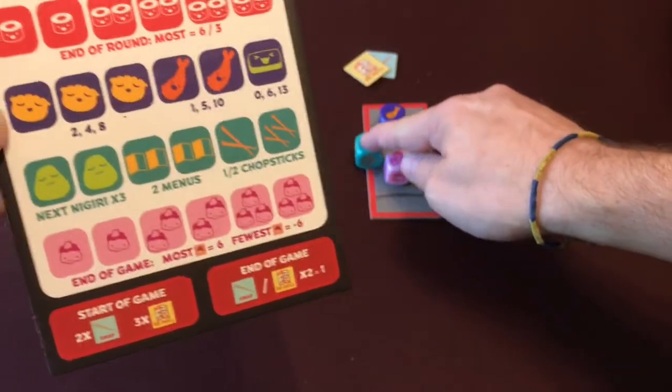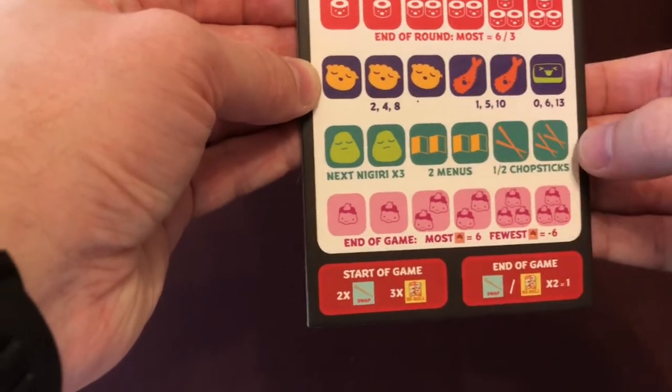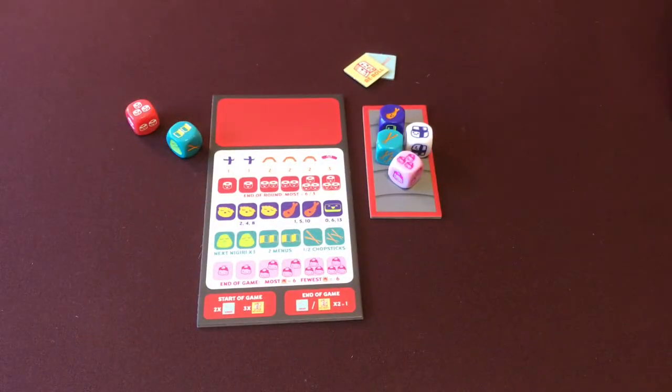If I keep a chopstick die, that means I put the die on my player board, and I get to take another chopstick token. So you can get more chopstick tokens and menu tokens as the game goes on, singles and doubles even. But that's pretty much all there is to it. When you finish the round, you add up your scores. Everybody puts their dice back into the bag. You draw 6 new ones, so there's different dice on the table each time, and every player draws new dice. And then you go around and play a second round, a third round. At the end of 3 rounds, the person with the most points wins.